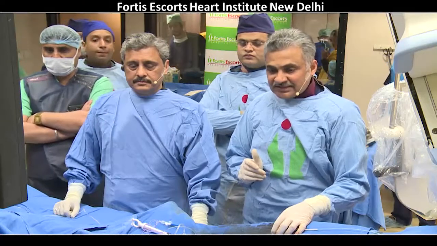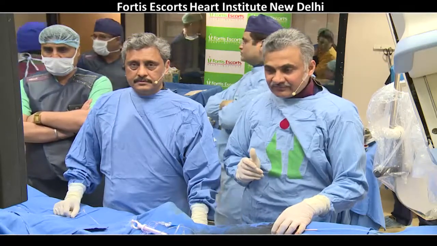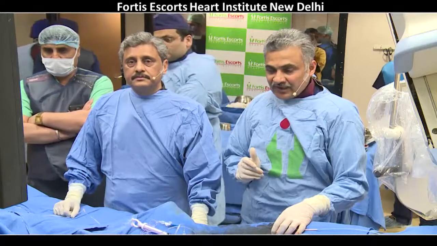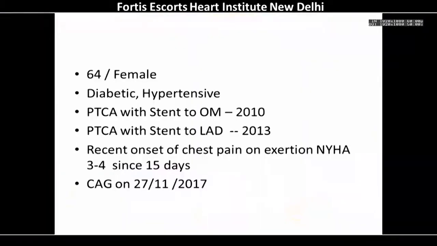After 3 years, she had a stent in the LAD, and she's been asymptomatic for the last 7 years. So she came to us with chest pain on exertion and NYHA class 4 for the last 15 days.